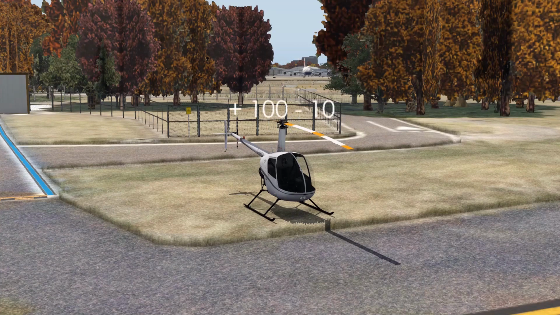For right turns, I need to add 100 and subtract 10 degrees. So right-hand traffic for runway 03 would give me 120, 210, and 300 degrees. First number goes up, second number goes down. Of course, this is just a quick method and you should always recheck that your calculations are correct.